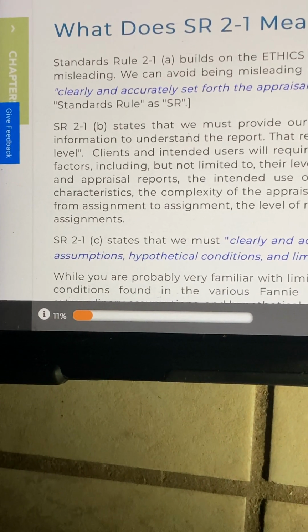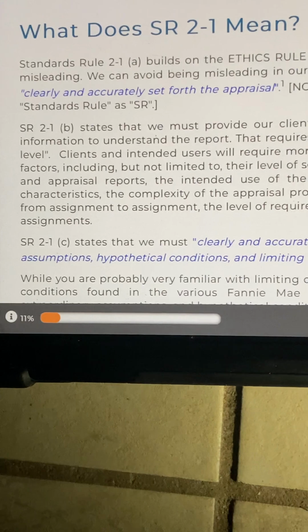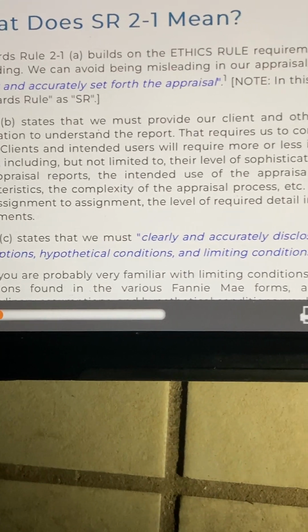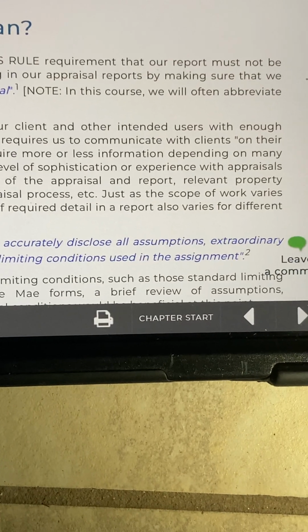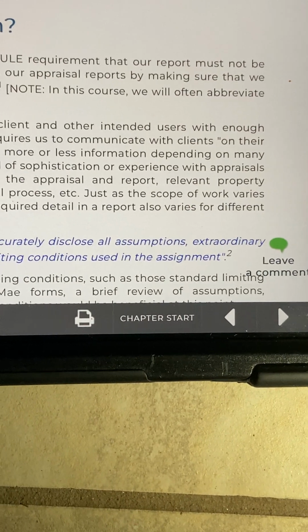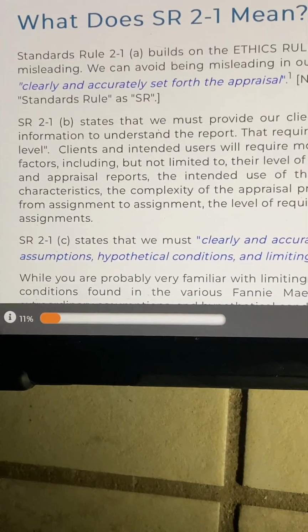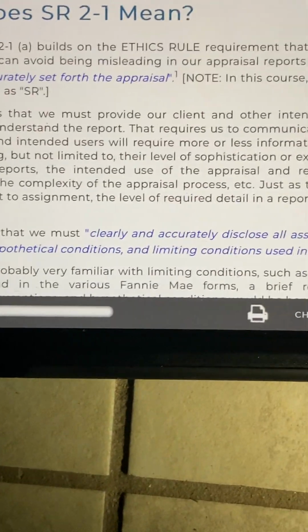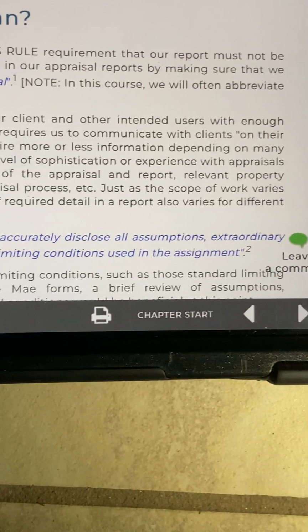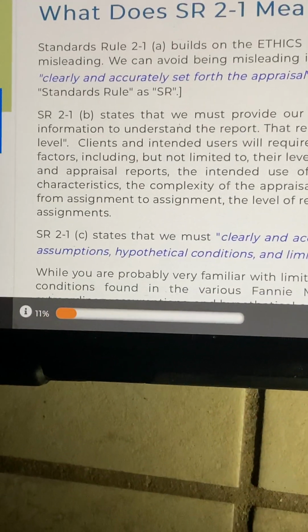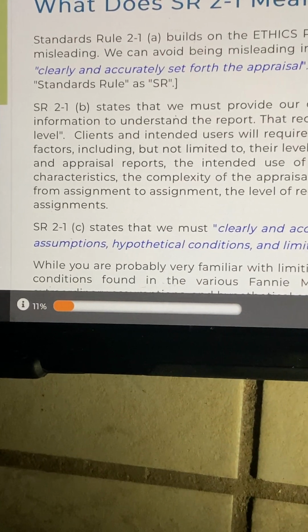SR 2-1B states that we must provide our client and any other intended users with enough information to understand the report. That requires us to communicate with clients on their level.